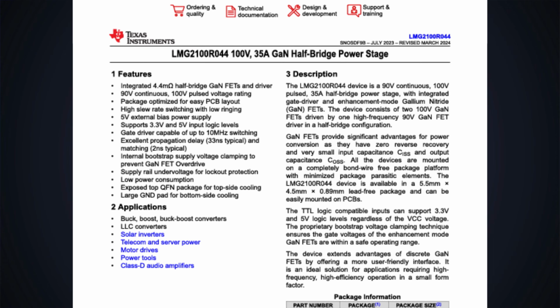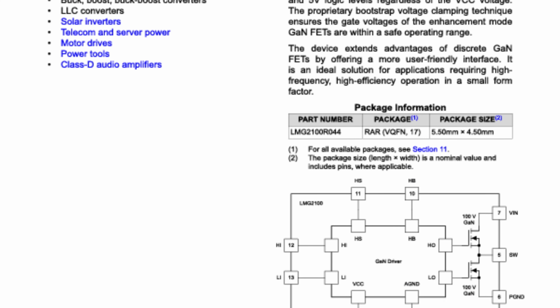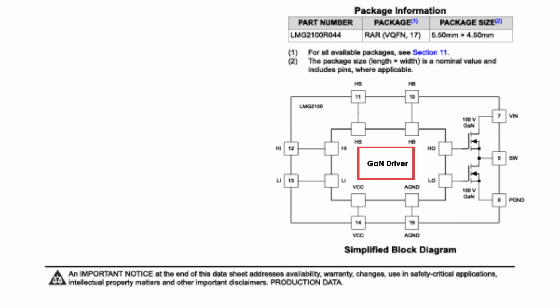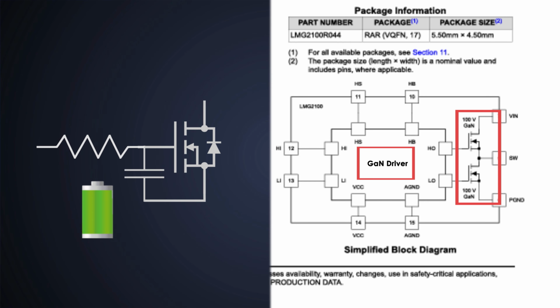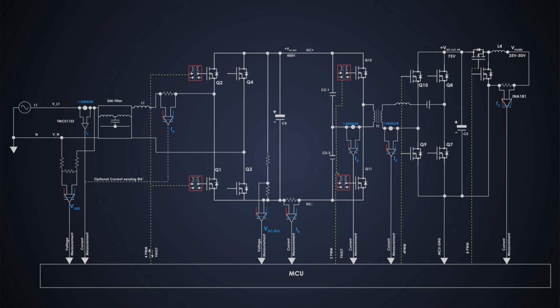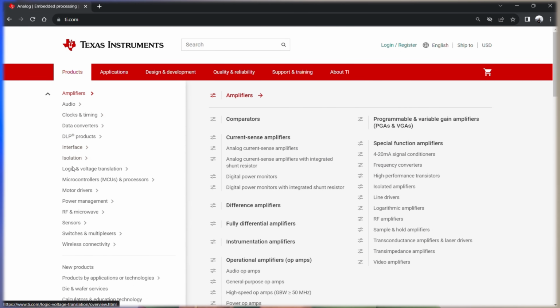For example, look at this semiconductor called LMG2100R044 GaN power stage with built-in gate driver. From the name only, you can detect that it is a GaN FET, which is the latest technology. And it doesn't have just one FET. It is an H bridge consisting of 200 volt 4.4 milliohm GaN FETs. On top of that, it has an internal gate driver which takes care of these MOSFETs. So we don't have to worry about gate path, charging, discharging of the gate capacitor, and gate resistor. Everything is covered inside. This IC can be used in this block A for DC to DC converter, and it has the smallest package size compared to similar devices which offer the same power capability. You can check about this and more GaN power devices like this on TI's website.